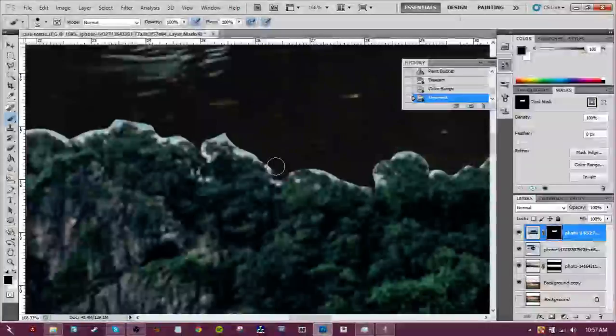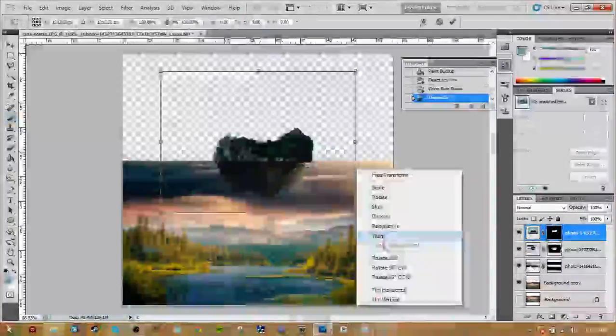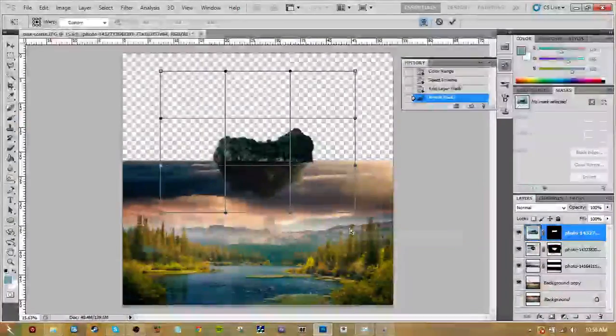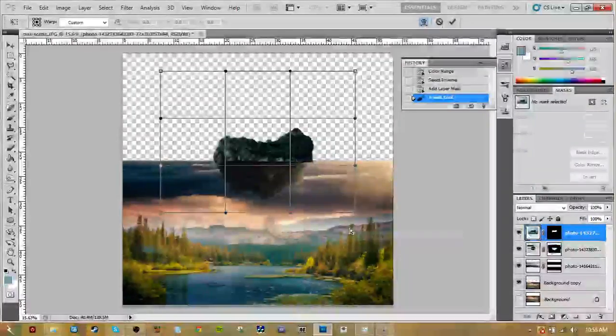Okay. Now I clicked on the edge just to select it, and I'm going to do a little warp, actually. A little warp action going in, just to make it fit in a little more. Do a little bit of a droop.